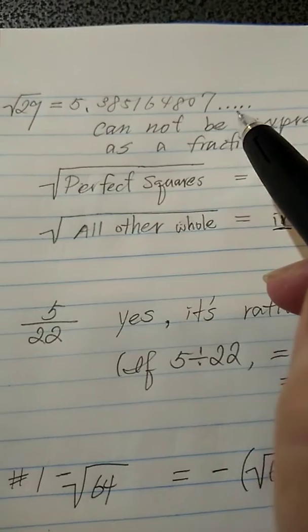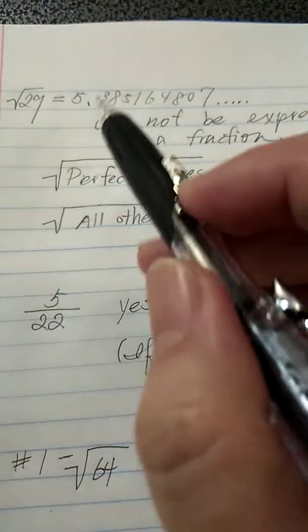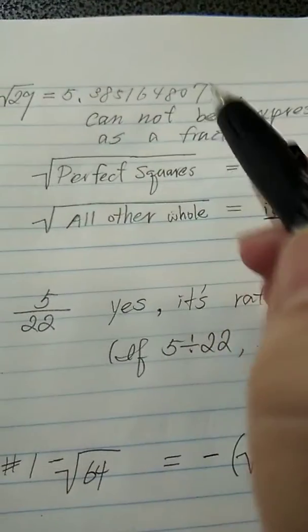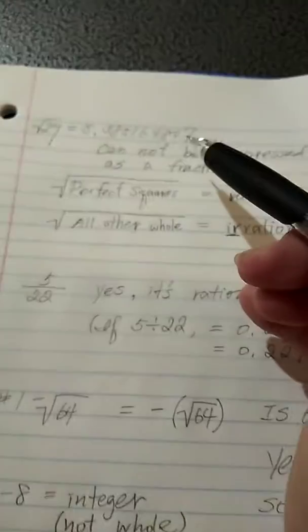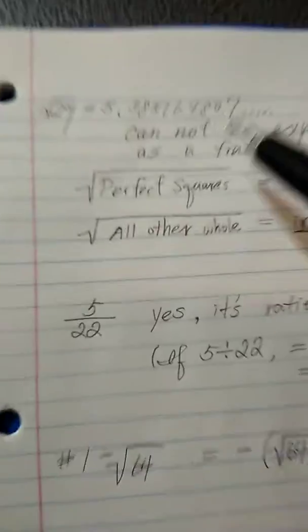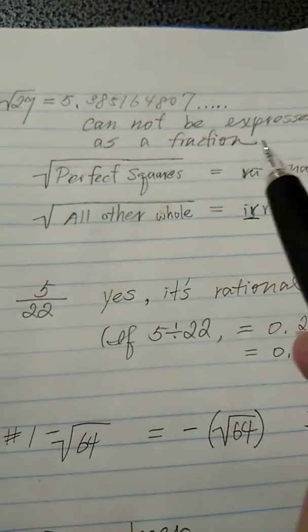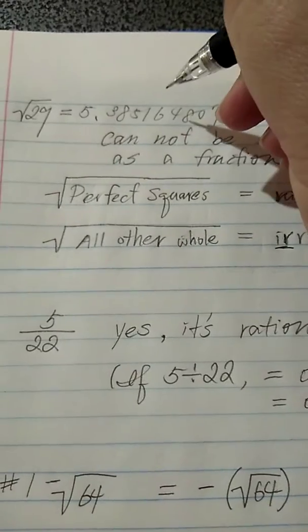This is called non-repeating, non-terminating. It does not end and it doesn't repeat. There's no pattern that you can see here. There's no pattern here that repeats, and this decimal can go on and on and on. If you do it on your calculator, they won't show you that many places, but it really does go on. So you cannot really express this as a fraction anymore, because in order to express it as a fraction, you need this to stop somewhere, right?